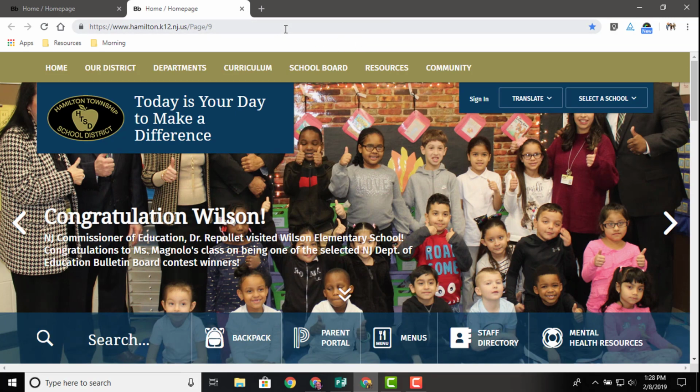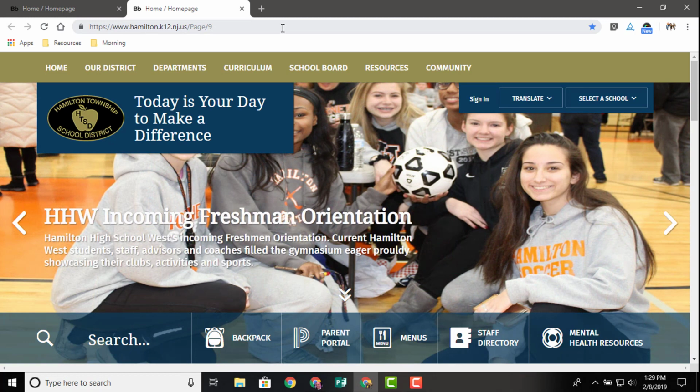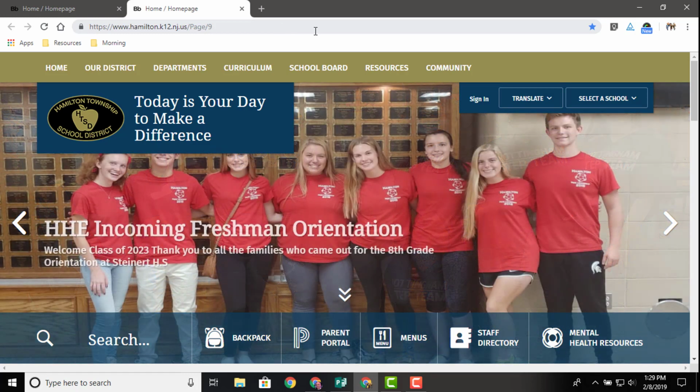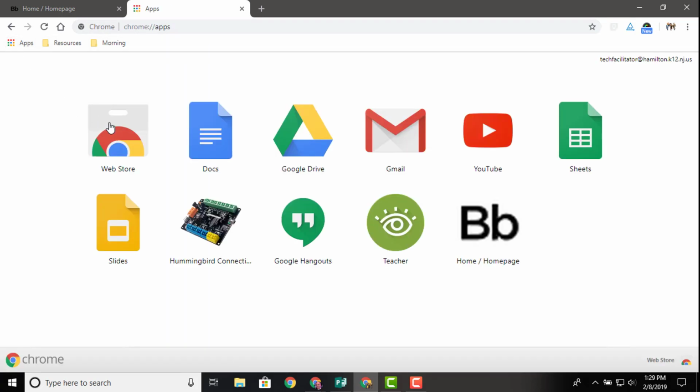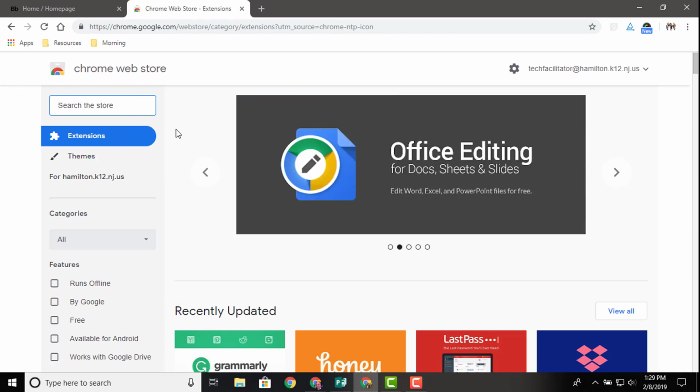Next, we're going to talk about adding extensions. One of the extensions you'll be using a lot during this course is Screencastify, which will allow you to record your screen and your voice to create self-guided videos for your students to use in the classroom. To add new extensions, on the left-hand side here, you can visit the App Store and then go to your Web Store. This will take you to the Chrome Web Store where you can download extensions or themes to your Chrome browser.